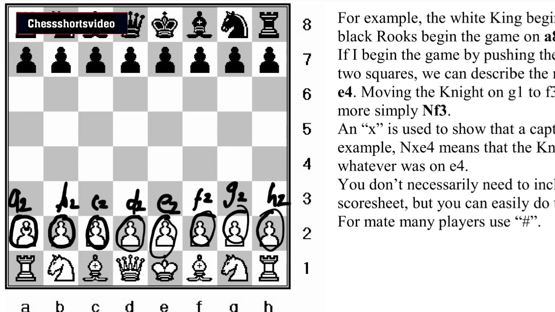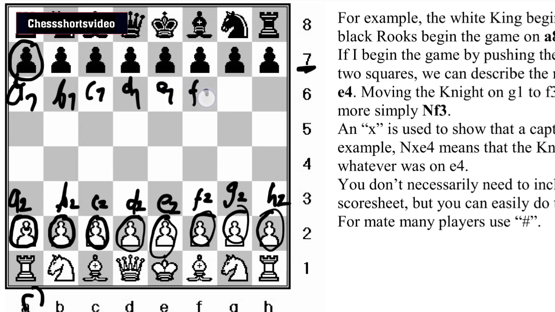Your opponent also has pawns. So this pawn is basically A7. Why? Because A here and 7 you can see. So A7, B7, C7, D7, E7, F7, G7, H7. Okay. So the notation of the pawns is completed, I think.